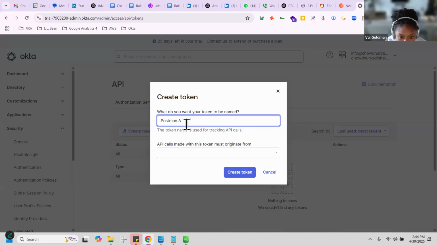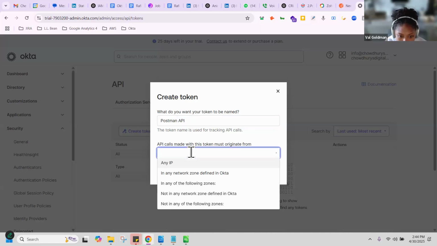And then API calls made with this token must originate from any IP. Oh, look at them making it more strict. Good for them. Before they didn't have it, so look at them being more secure. Proud of them. That's great.